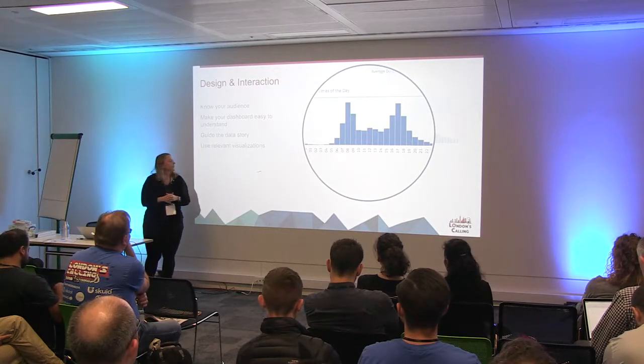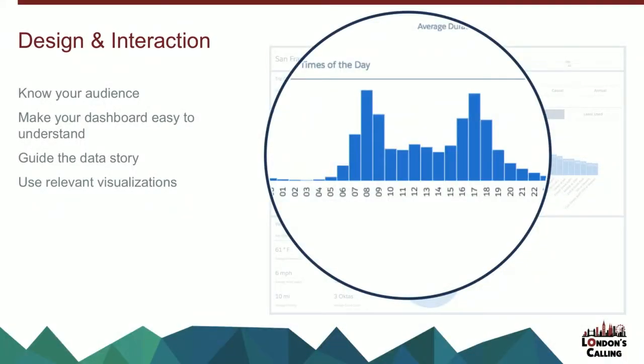So the next one is to make sure that you use relevant graphs and visualizations. If you work with Einstein Analytics, you'll know that with every release, more graphs are coming. There's a lot to choose from, so have a look at what actually suits your data story. If we look up here at the public times of the day, I could have chosen a pie chart, but I have 24 values, so it would be really hard to look, compare and see what each area means. So I've chosen a bar chart instead, and that allows you to easily see the activity for each hour, but also compare each hour slot.